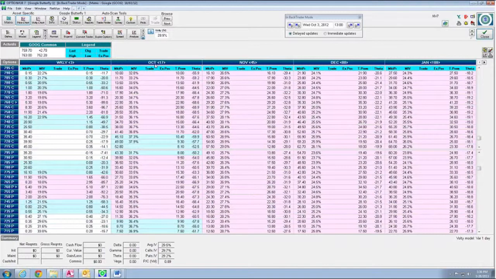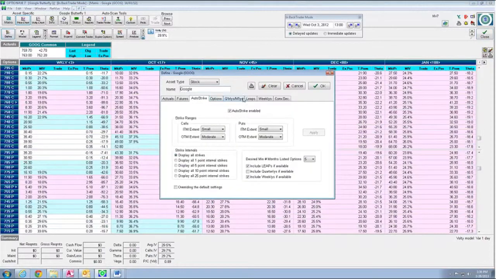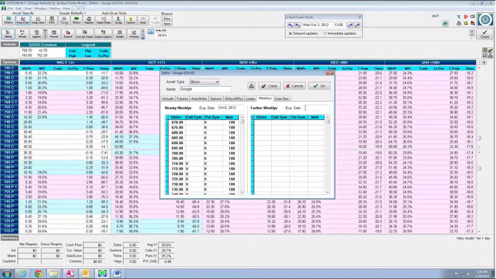But let's see, we don't have enough weeklies. What, 10 days out? I can go to weeklies here under Define, and I'll put in 10, 13, 12. Got to add in some strikes.